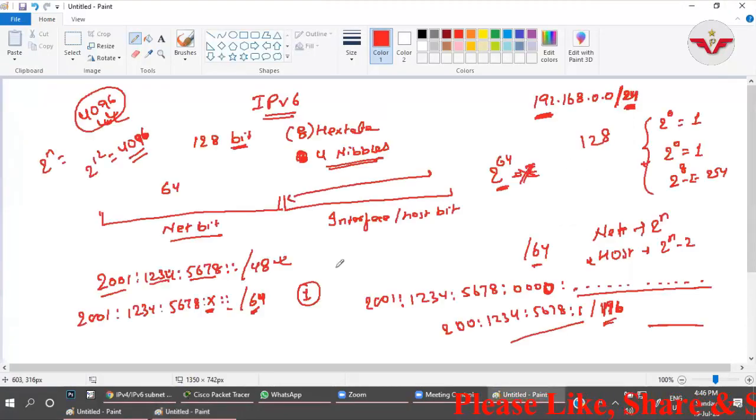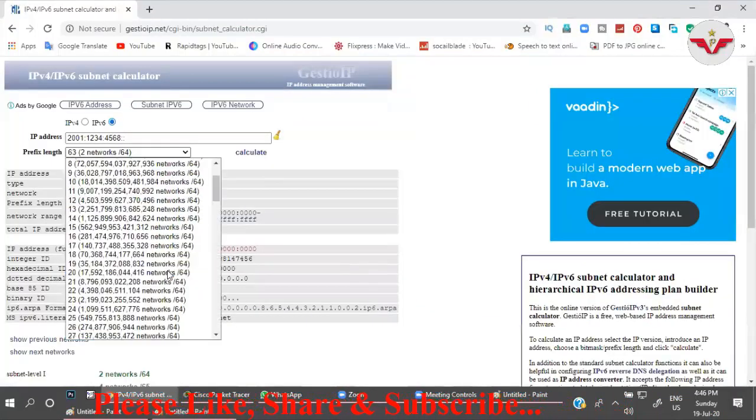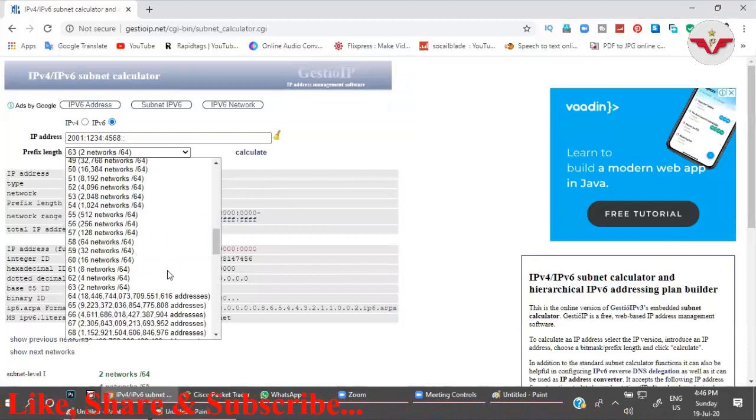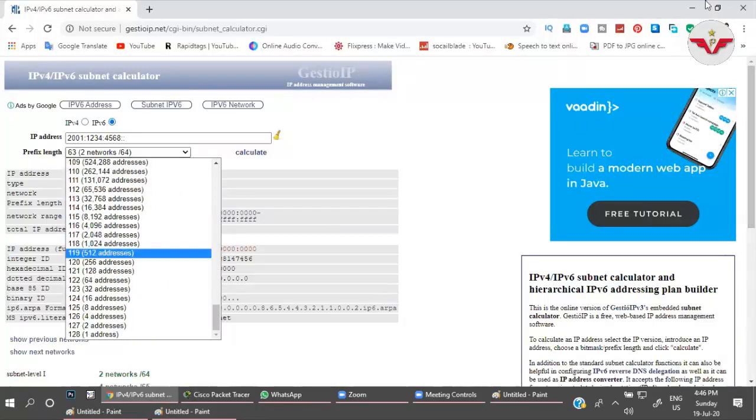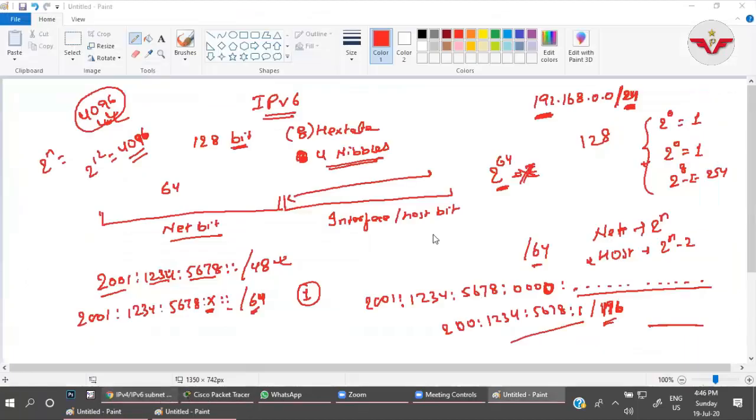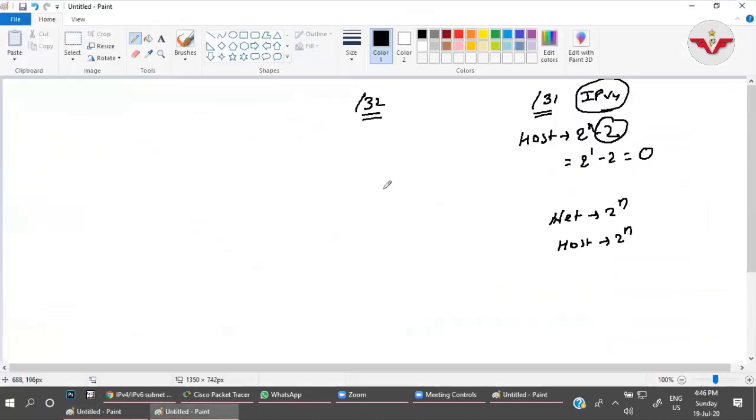Just try to understand the logic of what I'm trying to explain. Start playing with the bits. The first 64 bits are the network bits. If you decrease that, the network count will increase, because you are playing with the network bits. After 64 there are the host bits. If you play with the host bits, the hosts will decrease. In simple terms, this is the midpoint: 128 bits long, 64 and 64.